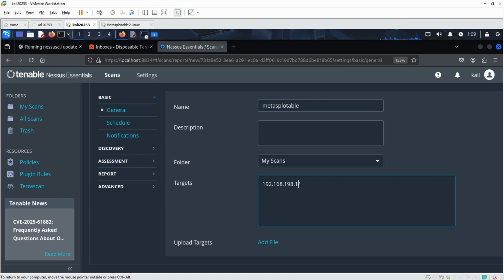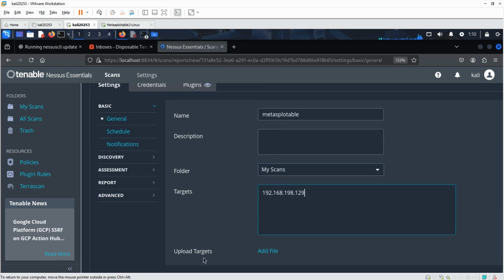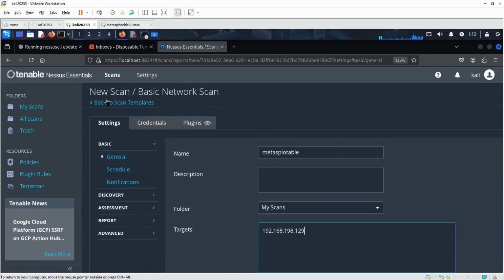But remember, this version doesn't give us the option to do that. Then you can also specify a range of IP addresses. So we're done for this. There is an option to upload targets in case you want to go with that. So that is for the settings, basic.